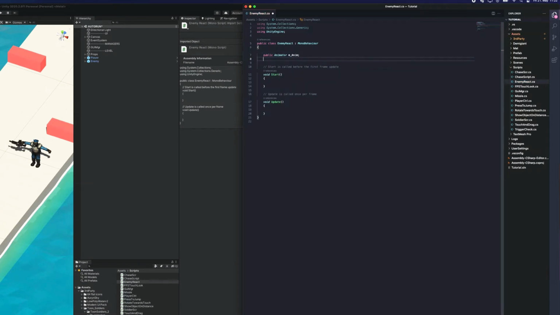And we want to have an area, we want a float number. This will be the radius for the trigger.